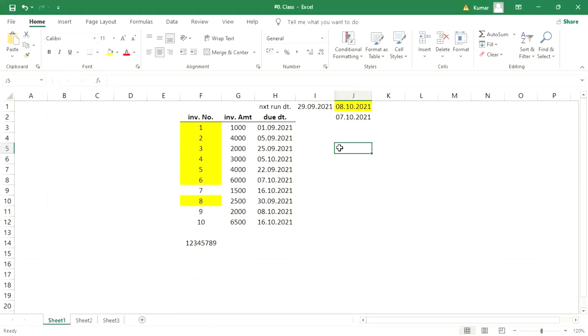So most likely in big organizations, either every day or every alternate day, APP, automatic payment program, is going to be run. Now, in medium-sized or small-sized organizations, guys, what they do is, let's suppose every week they are going to run APP.